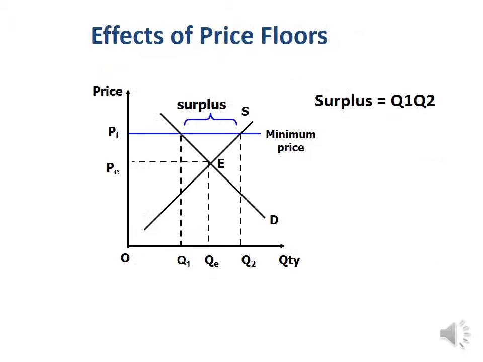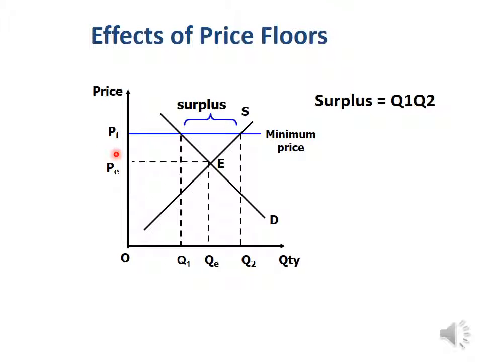Now, a price floor is another way that the government can interfere in the market, by imposing a price that's higher than the equilibrium price. I mentioned in lecture that this is mainly done to help producers, because the government feels that the current equilibrium price is too low for the producers. So the government will raise the price forcibly by imposing a price floor. So now the minimum price is at PF.